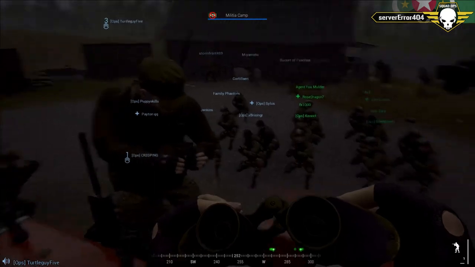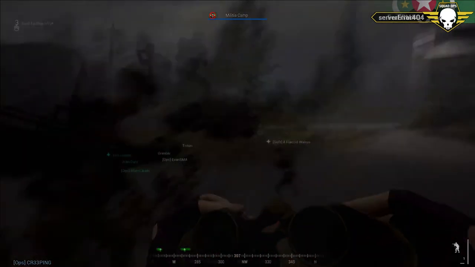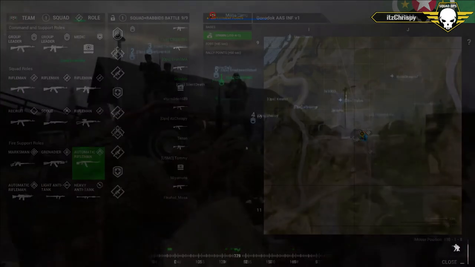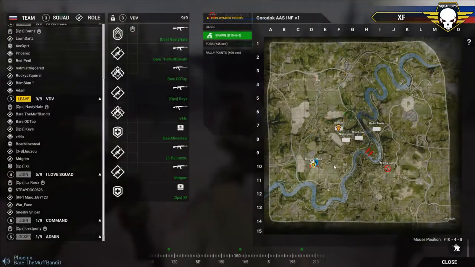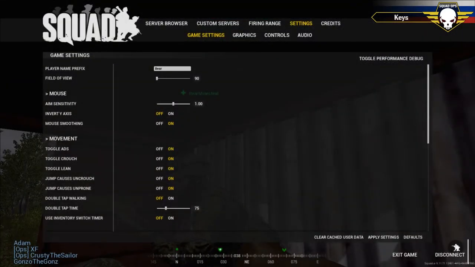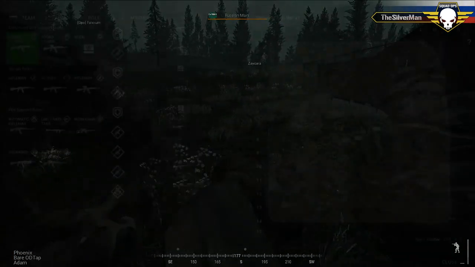Yeah, we got a list of those cameras. I think I can see the top of it here. So we got Burns, who was command from last game, Silverman, Keys, XFX, Server, It's Crispy, Silent Death, Shattered Ritual, and Evan SMA. Oh. And here, let's listen in to the militia briefing.